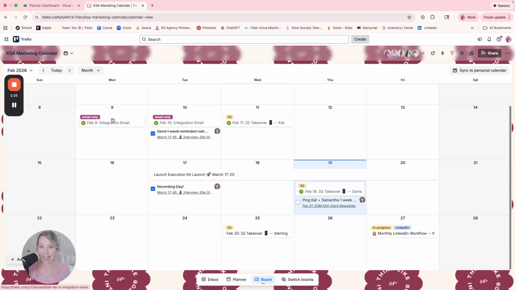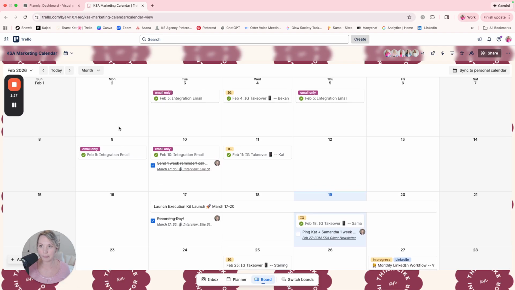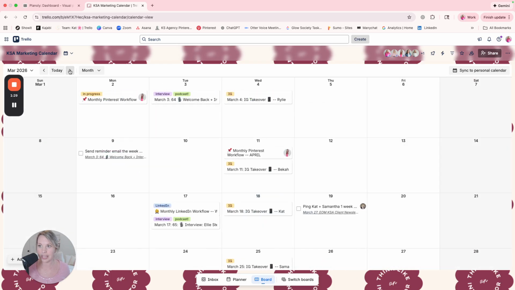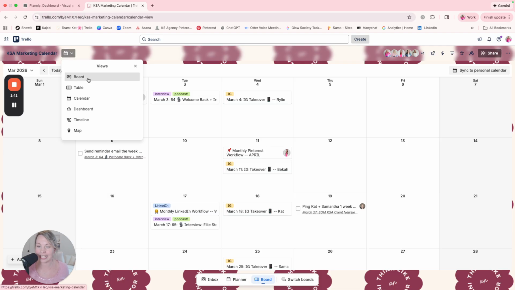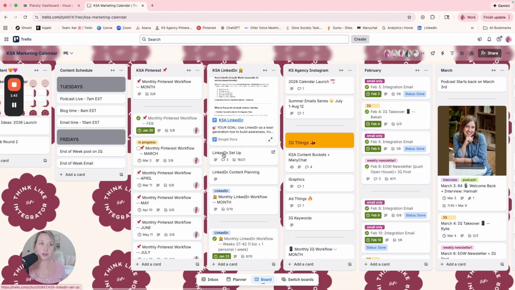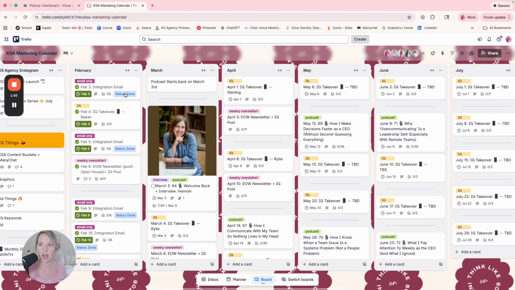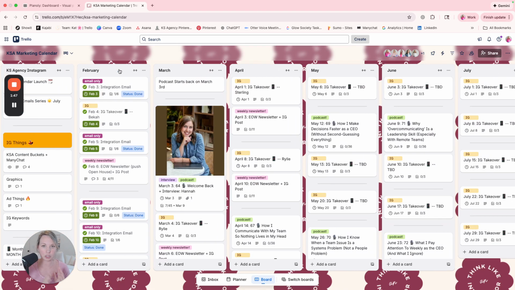That way, right now, if I want to look at what's happening inside of the month of March in our content calendar, I can see what is going on in the calendar view, or I can look at it in the board view, which, if you're familiar with Trello, then you know the way that we structure our marketing calendar is a list for each month.